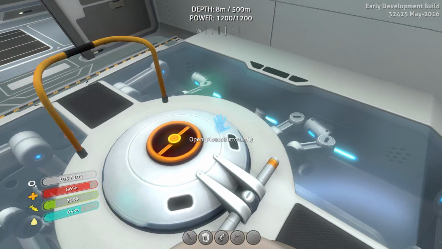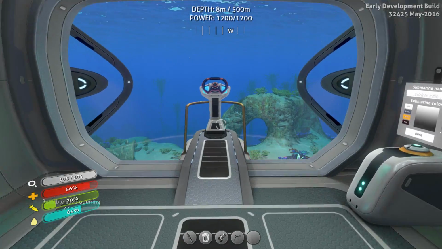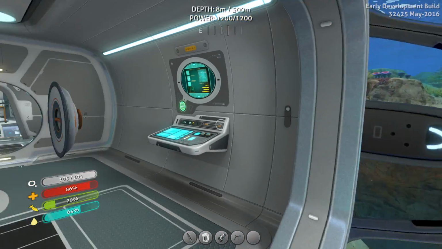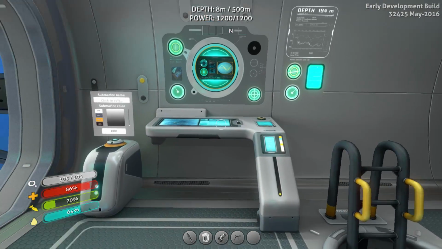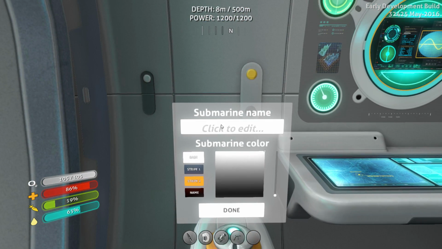Oh, we've got our Cyclops, or sorry, our Seamoth docking bay. Okay, so we can dock our Seamoth right into this. We're not that hungry. It's not even that bad. Alright, so we've got a couple consoles going on. I cannot activate that one. Can't activate that one. Oh, okay, so we've also got, alright, here we are.